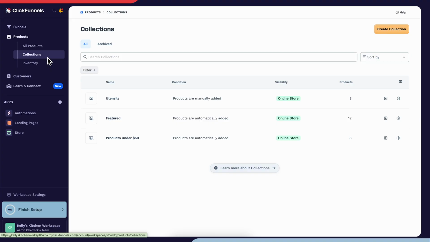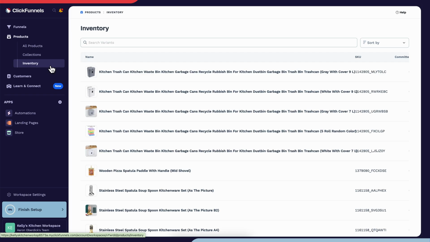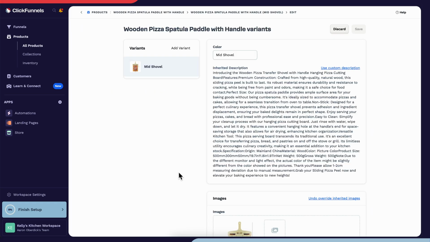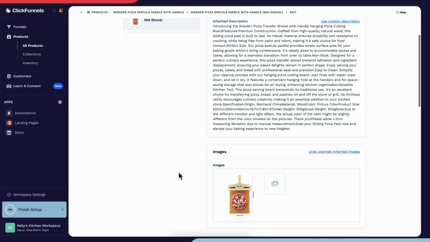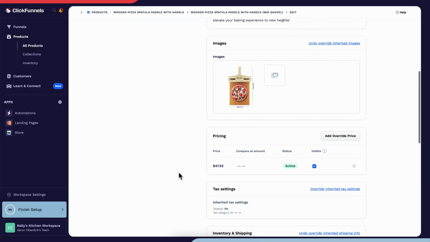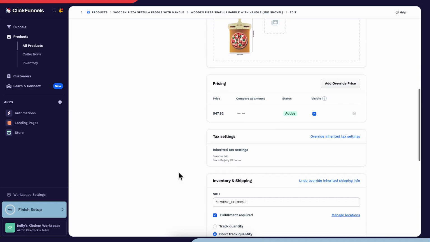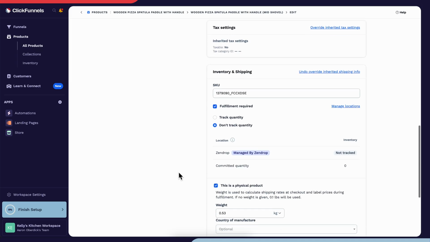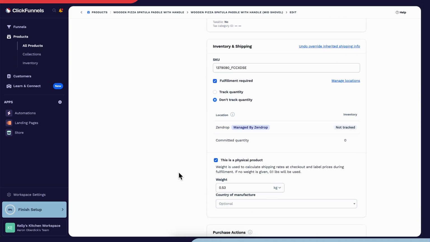Okay, the last thing I want to touch on before we jump into the editor and see our products and collections in action. Here, we can go into the inventory, and there are a number of settings that can be adjusted. Obviously, these products are being fulfilled through ZenDrop, but if I were managing the products manually, I can track inventory here, I can decide if I want to continue to sell after going out of stock, and so forth. So if you're keeping inventory, if you're tracking and managing, it might be a good idea to familiarize yourself with the options available.